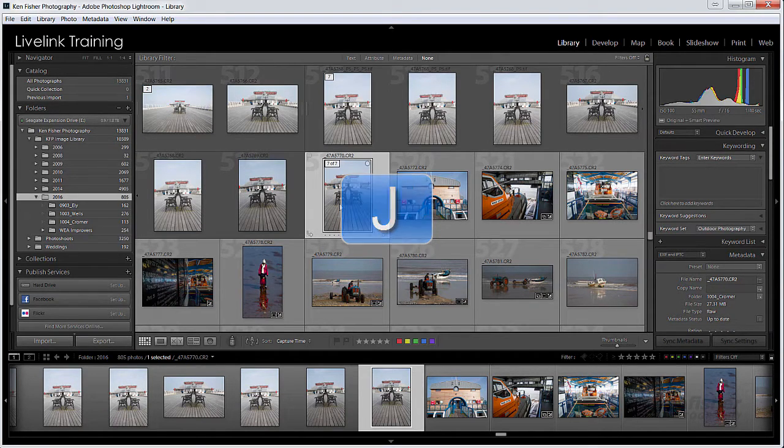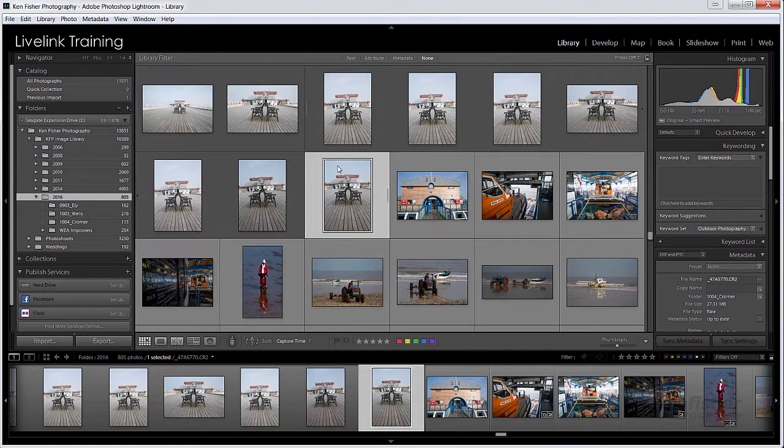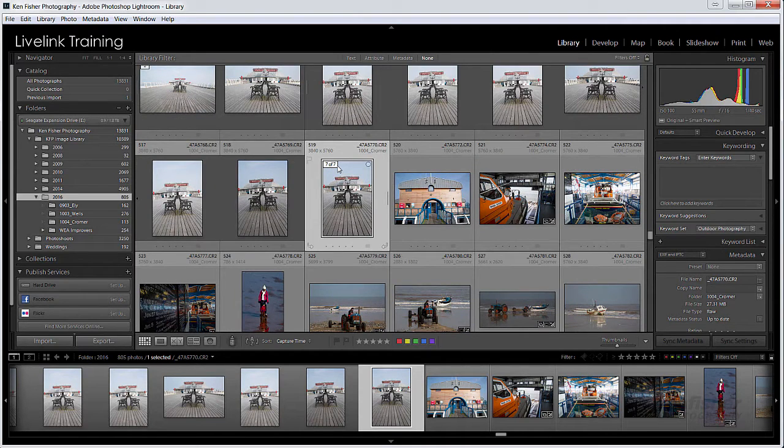The first toggle puts my number on and a little bit of information. You can see here I've got a little bit of information, the file name, and a big number. If I press the J key again, it puts all the information on. So I've also got my number, the size of the image, the file name, and all the stuff on the bottom. So the J key has 3 cycles: you've got zero information, a little bit of information, and the whole hog of information.